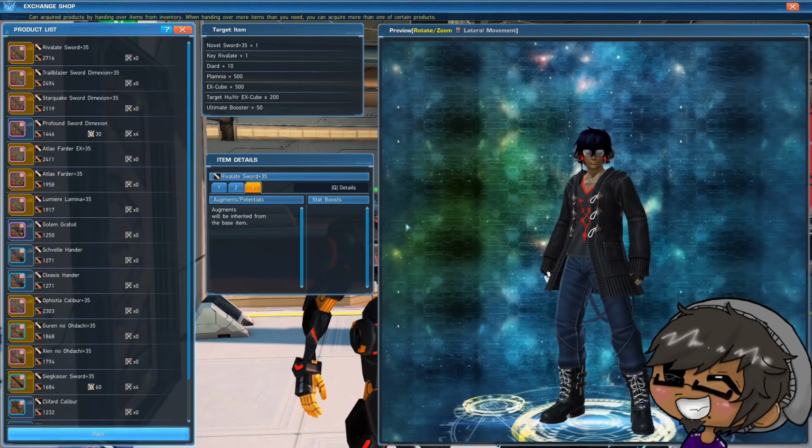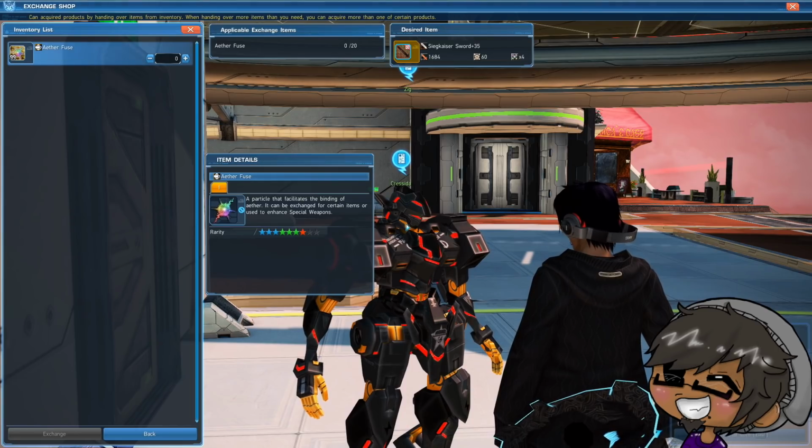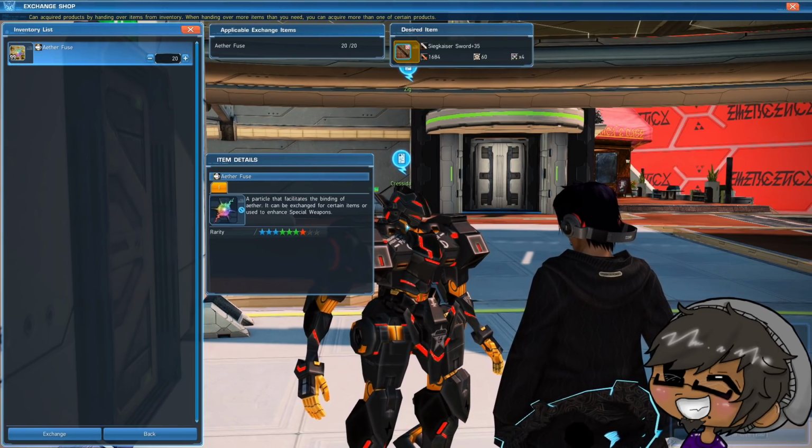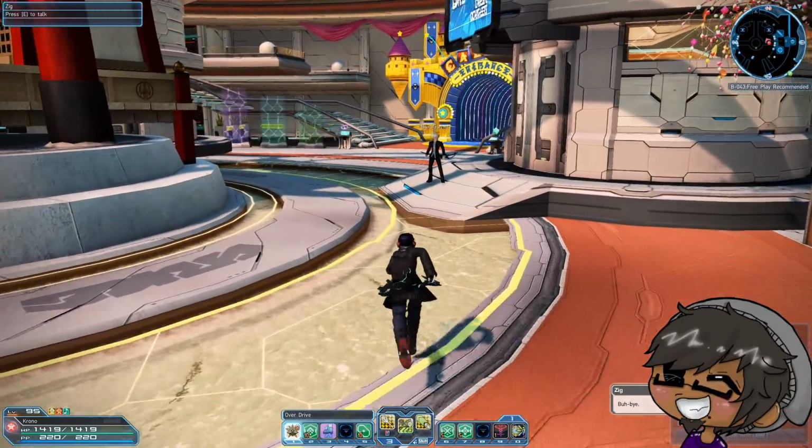But because I've been playing the game for so long, I played at a time where we got Aether Fuses like crazy because it was a Yamato at the time. So 20 of these gave me a plus 35 instantly. All I had to do was upslot it to 4, so it's pretty easy to do there.